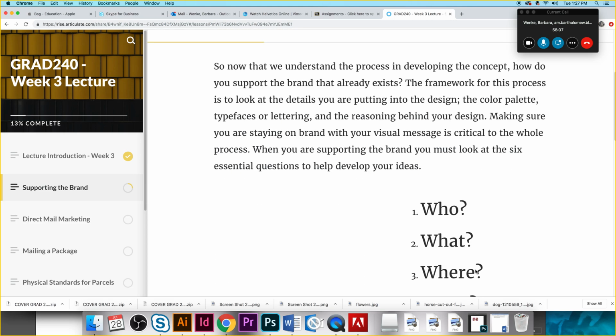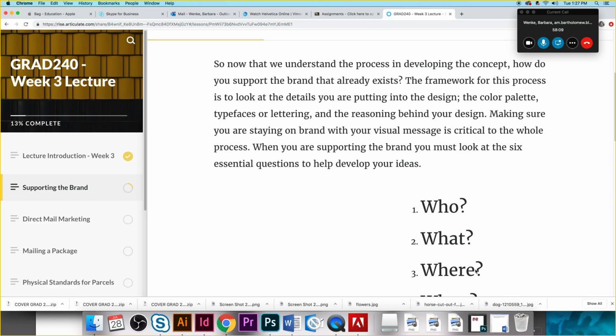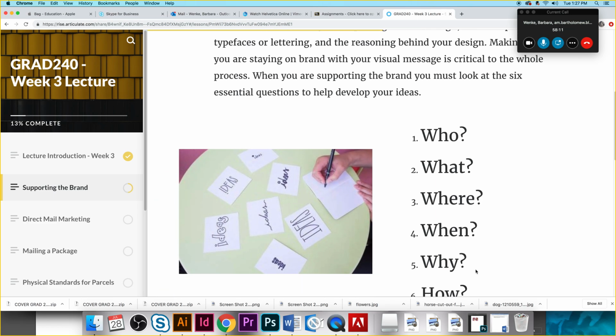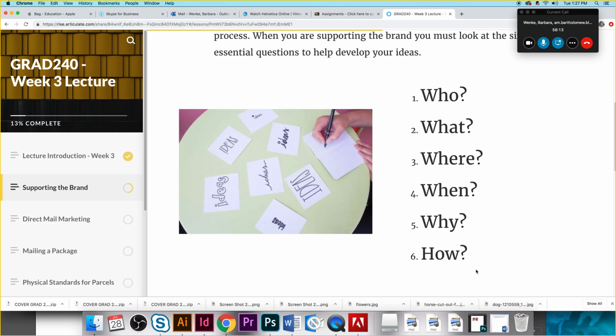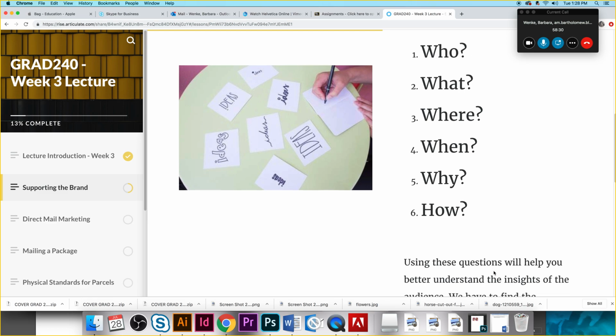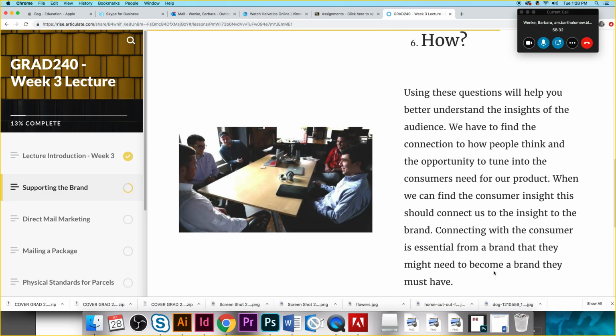So it's very important that you add and answer these essential questions to your whole process. So you want to answer the who, what, where, when, why, and how. Often these essential questions are used when you're writing a paper, but we also want to apply these when we're designing an ad for our ideas. So we want to answer the who, what, when, where, and why.